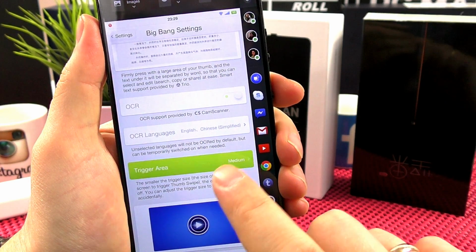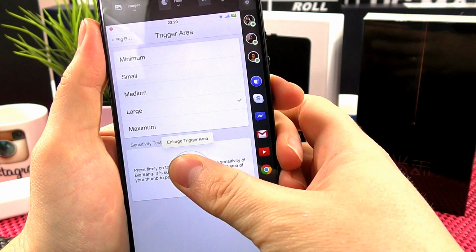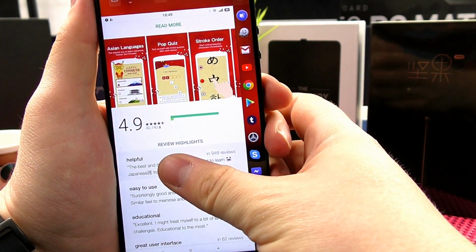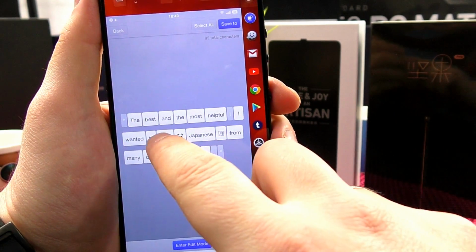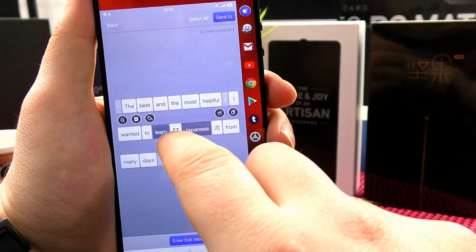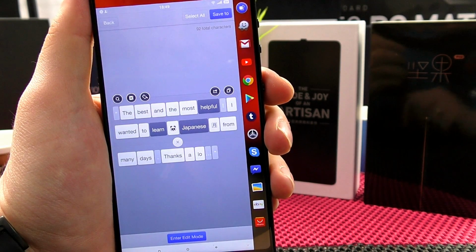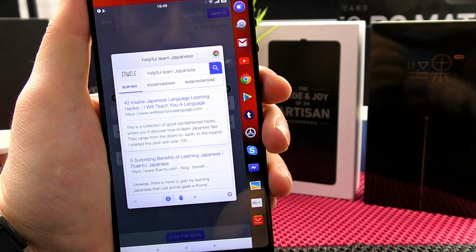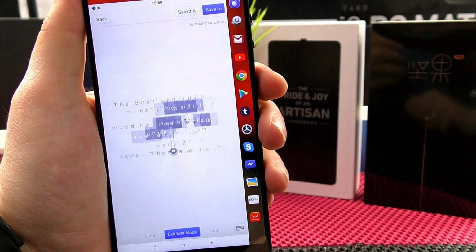And last but not least is what is called the Big Bang. This is nothing to do with the Big Bang Theory and Sheldon, by the way. This is a text grabbing feature, I might call it. So what it does is you have a text that you want to highlight, and when you press your thumb to it, yes, this actually recognizes your thumb press from your regular press, and it basically just tears it down into words, which you can then remodel, redesign, send to a friend, or you can actually pick random words or a structured new sentence from those words and have it Google searched or Wikipedia searched or translated using Google Translate.